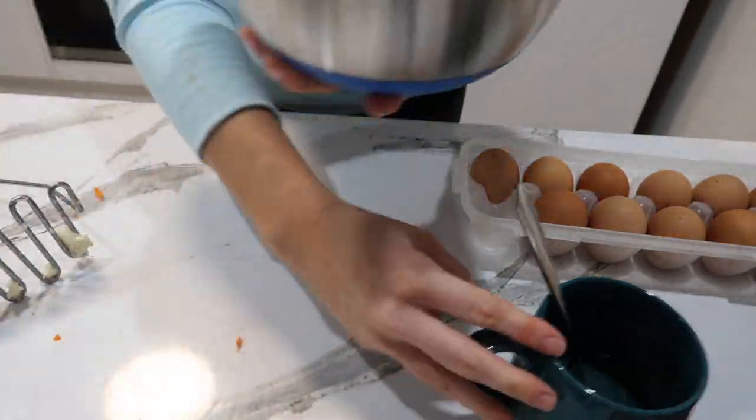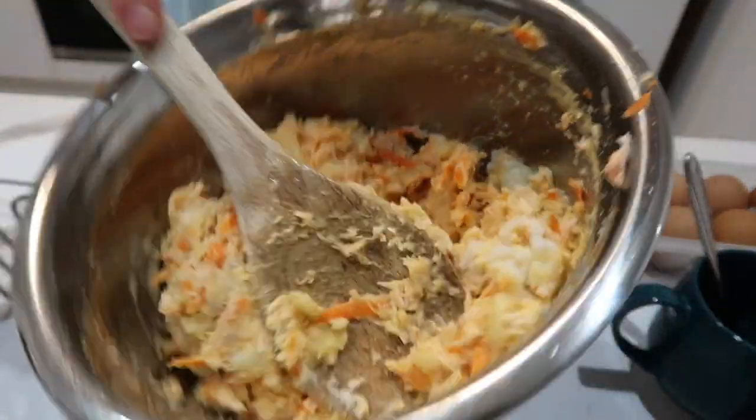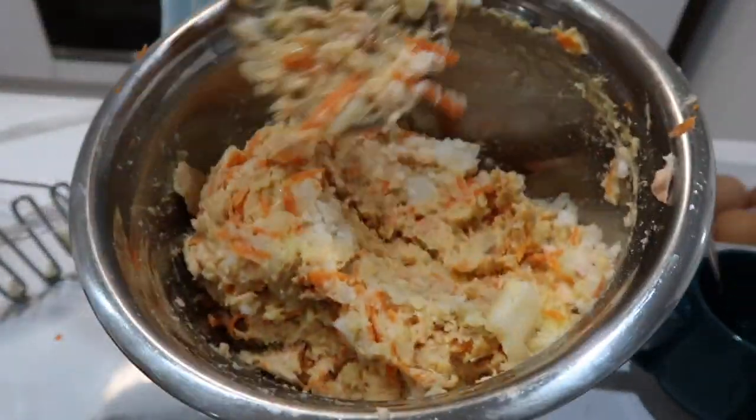You can hear this because I've got kids in the background making noise, but you've got a really nice, so if you were to roll these into balls, they would hold their shape.